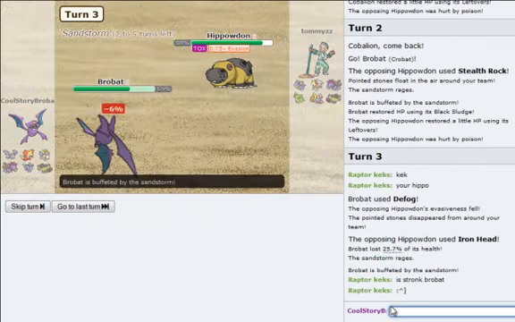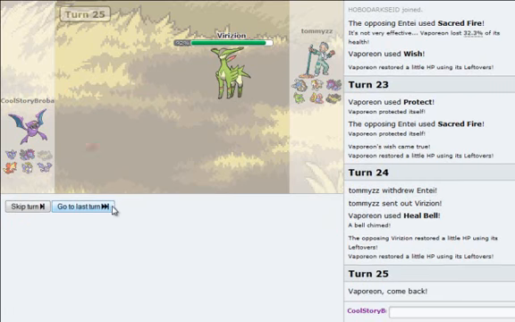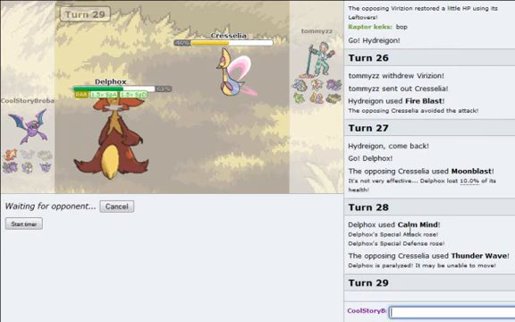Iron Head. Crobat still might die to a Stone Edge here. And now I don't know what play he's really going to try to make. I'm going to go for it, though. I'm going to go for it. I think my bat is ready to do something here. Please, old Stone Edge. See who resists this. See who resists this.